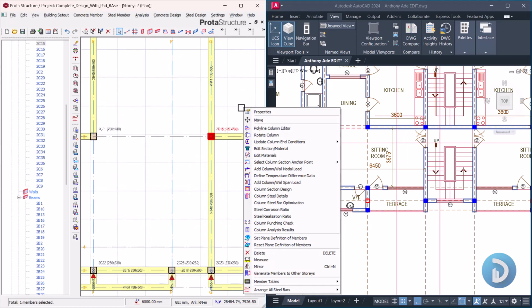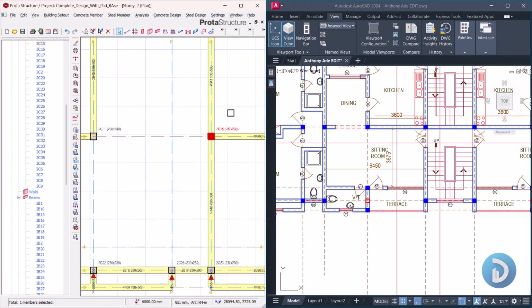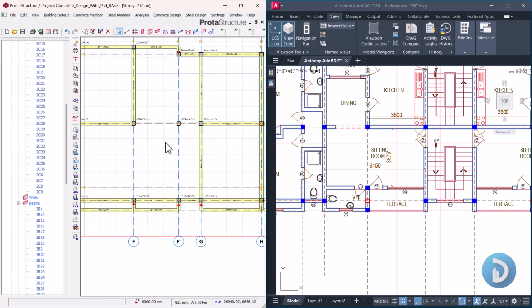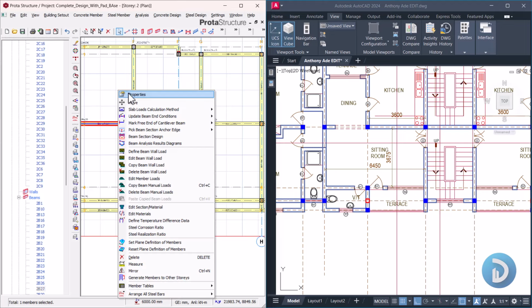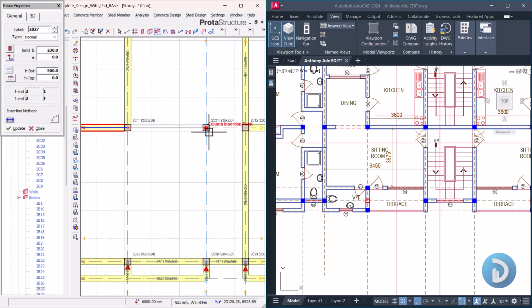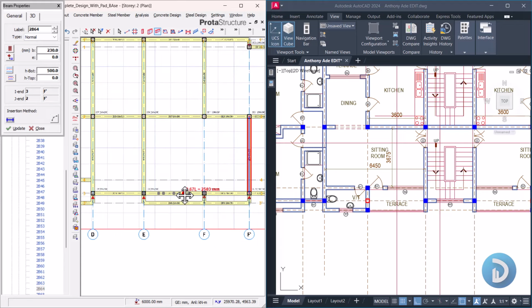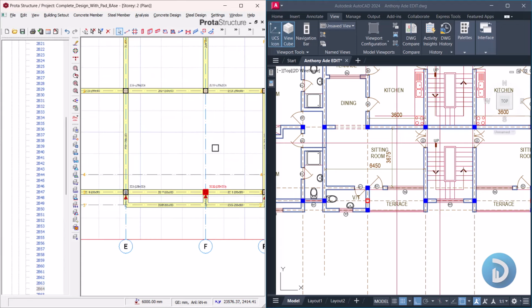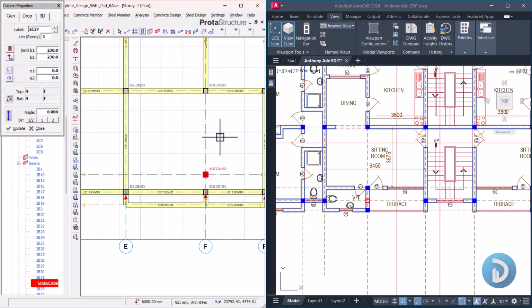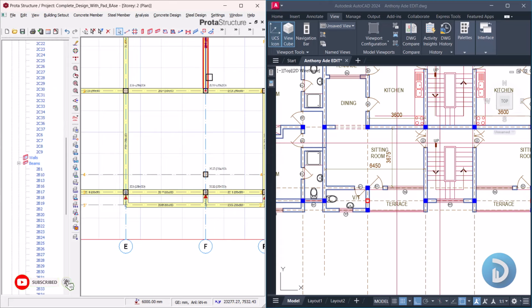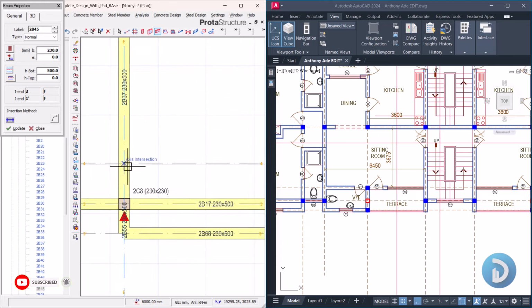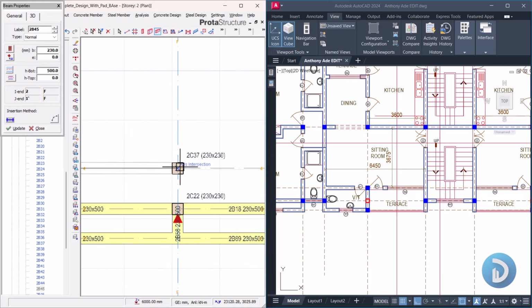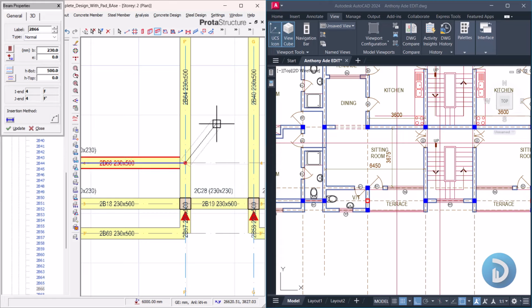We'll click on column, right click, click here, right click, come to properties, we introduce this. We'll click here, right click, come to properties, we'll click from here to here and drop this here, and our new beam will run from this part to this part. Then we'll also reintroduce this new column here, so we can run our beam across here to here and also to this part.